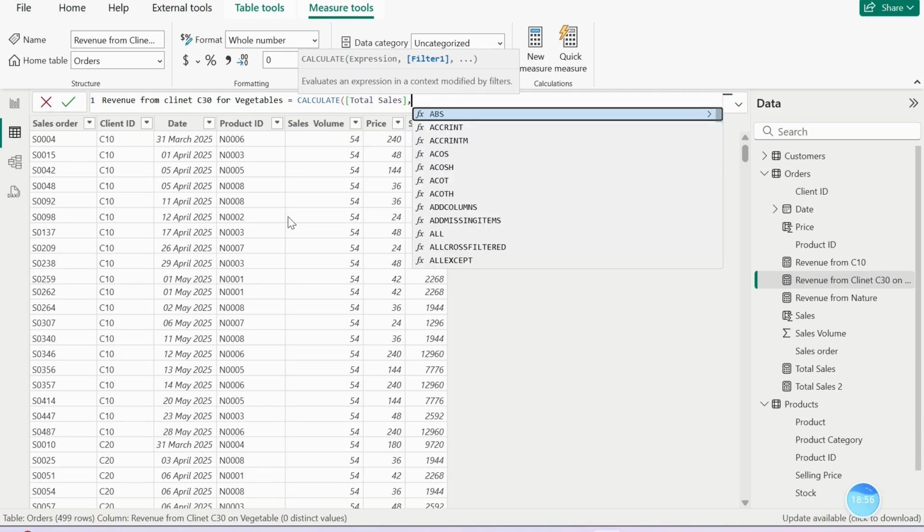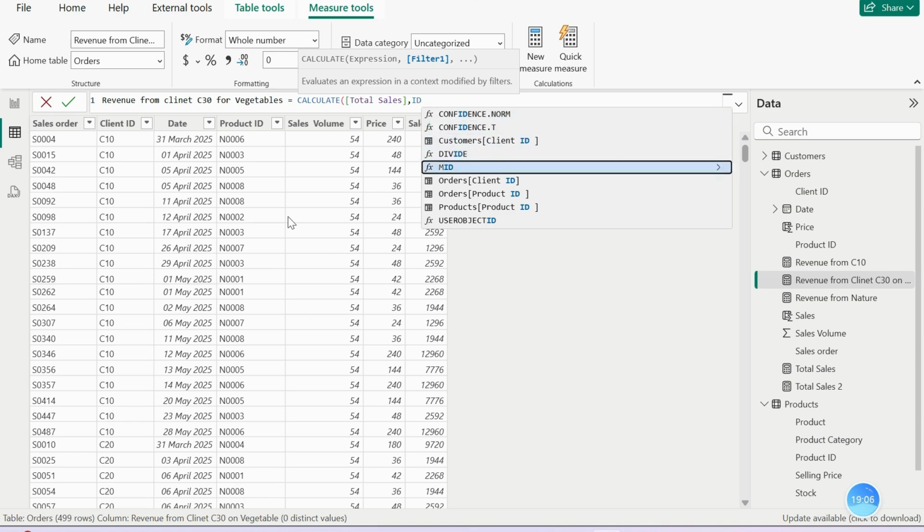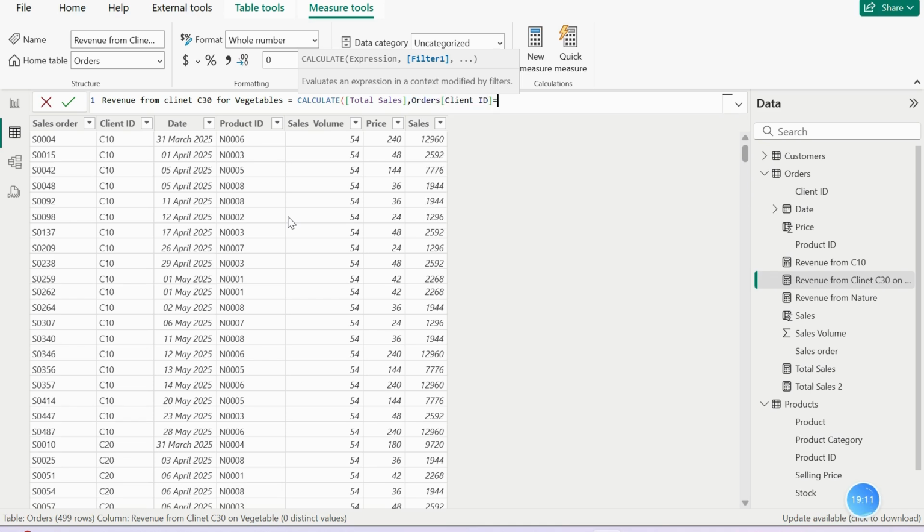Then we need to use two indicators to slice the data. One is the client ID: orders client ID equals C30.